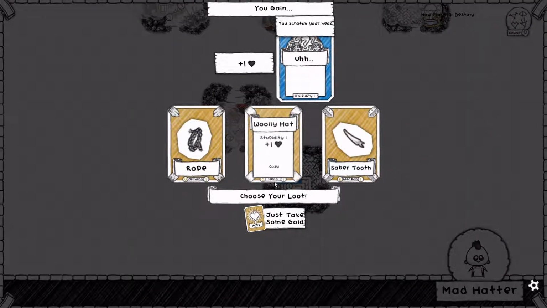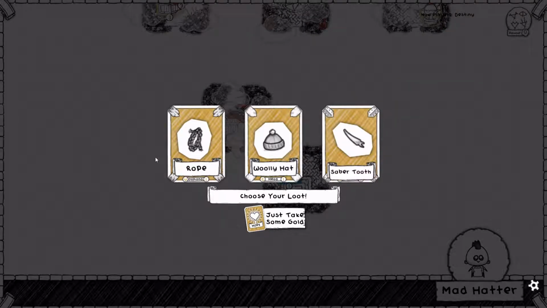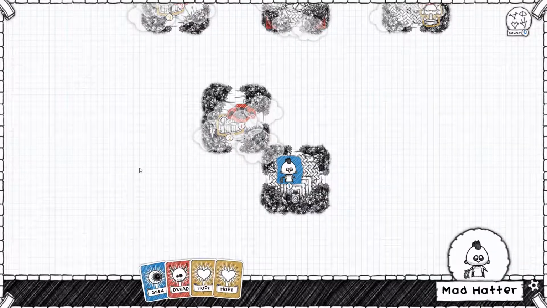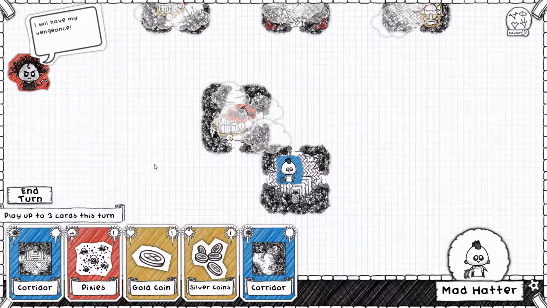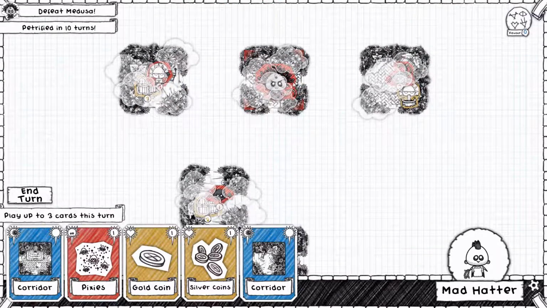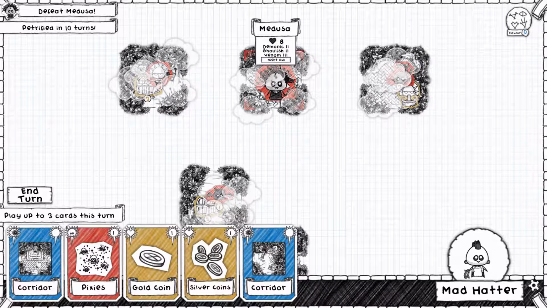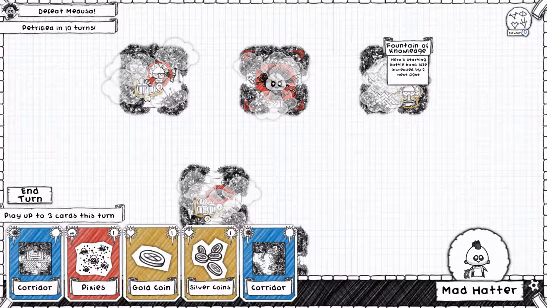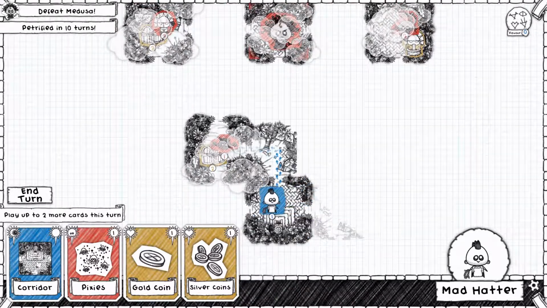Of course, because of his trait, he gets to unlock a new item from the get-go. I think I'm going to go for the rope. I will have my vengeance! Oh no, Medusa. I am petrified in 10 turns. Let's try to not mess up this time with these timed petrifications, shall we? And build towards our destination as quickly as possible.